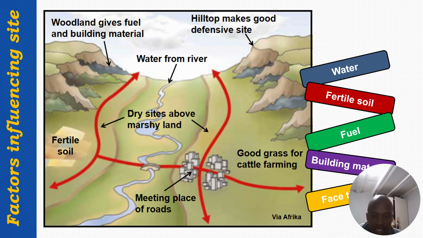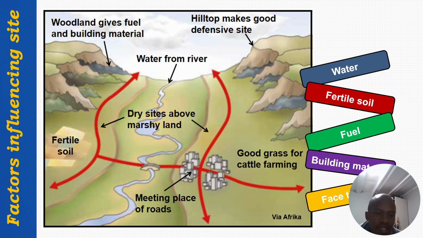This part is blocked off, but it says facing to the north. You can see this is a valley. If you go back to our topic on climate and weather, the situation of the slope in relation to the sun's rays. We know that in the southern hemisphere, north-facing slopes are warmer. So that's one of the site factors. People will settle on the warm north-facing slopes in the southern hemisphere.